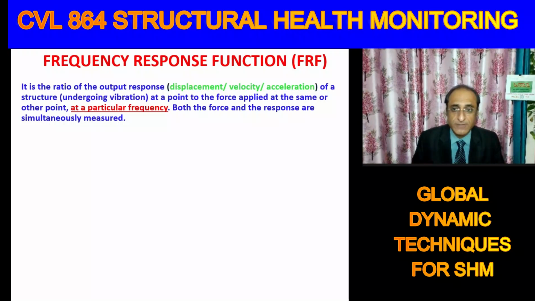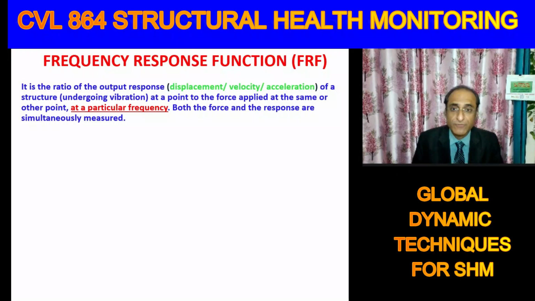Frequency response function is basically the ratio of the output to the input. What is the output in a modal test? The output is the response. Most of the time we are measuring acceleration, or displacement, or maybe strain if we are using piezo sensors. But otherwise we mostly measure acceleration directly, because acceleration measurement is the most practical. Even if we have to obtain displacement, we first measure acceleration and then convert it. Velocity is the first derivative of displacement, and acceleration is the second derivative, so we use acceleration to derive either velocity or displacement.